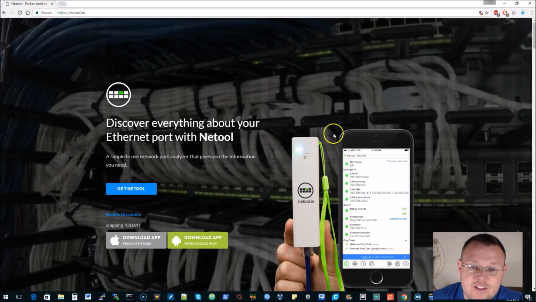NetTool is this little device right here, and it allows you to plug into a switch on a network and pull information about the switch and about the network. Why is that important? Well, not everybody documents. And some places have more than 8 ports, some places have thousands of ports. If you're in there working and you have no documentation, you're going in blind, this could be, as far as portability and ease, your best friend.